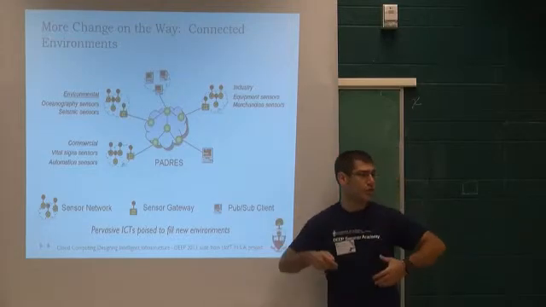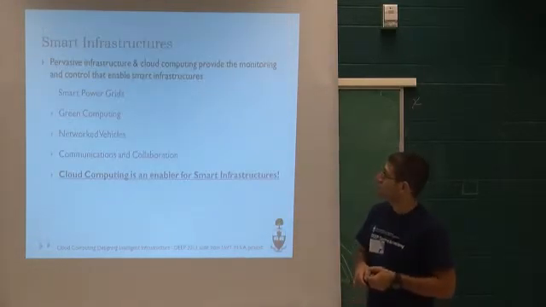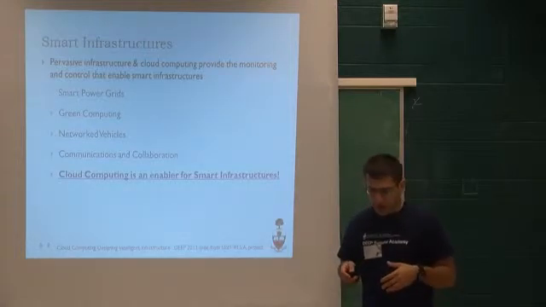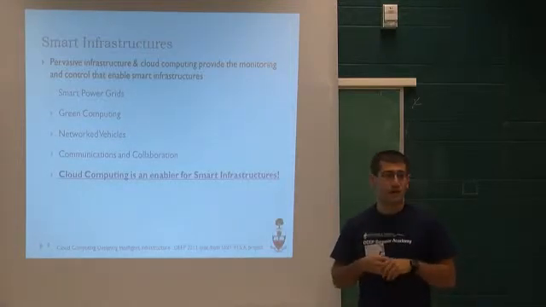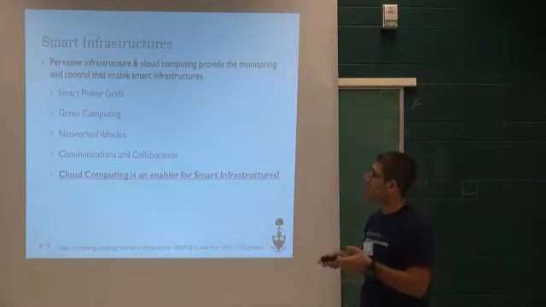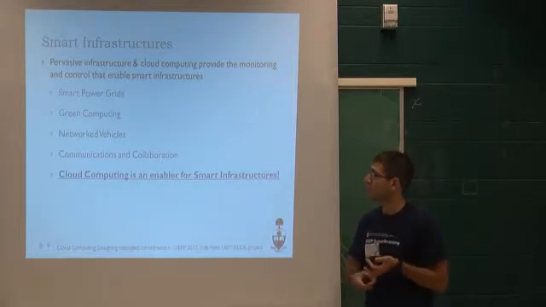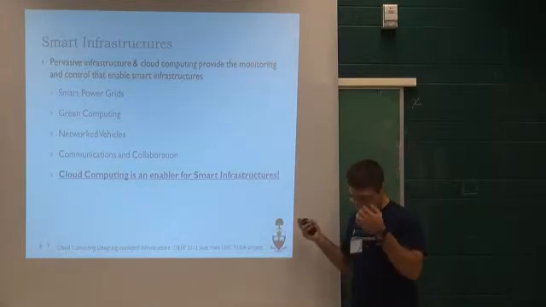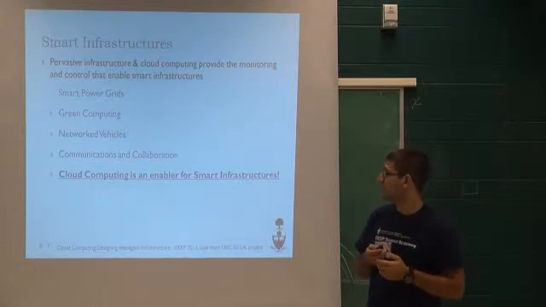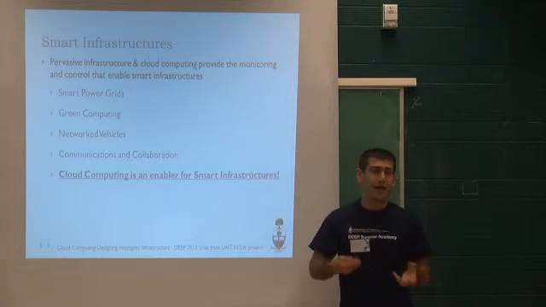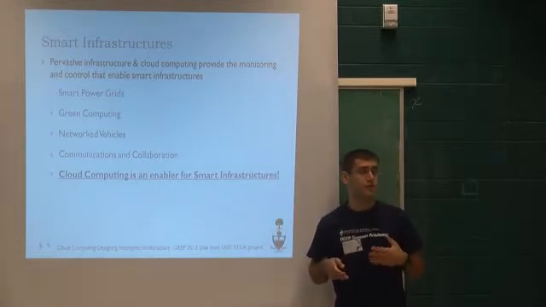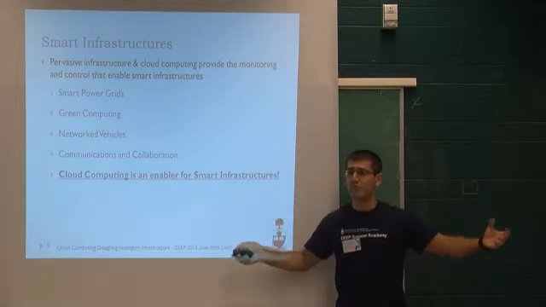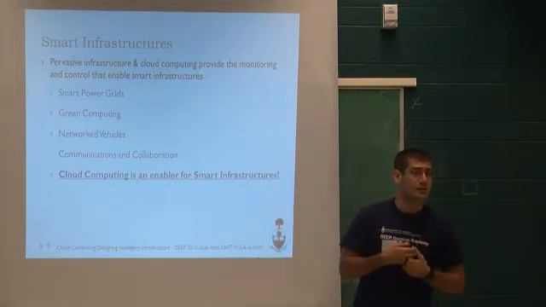Because of the massive growth of the sensors and this information, this new technology whereby you have a growth of all of these devices, all of these sensors, is now leading to these new fields of smart power grids, green computing, vehicles talking to each other, communications, and collaboration between the different sensors. And cloud computing is acting as the enabler for smart infrastructure, because it is providing the means and the mechanism for communication by virtualizing the resources that you have between these devices.